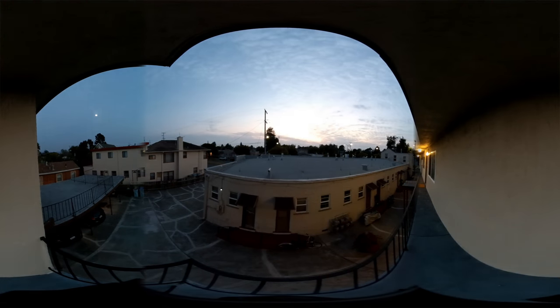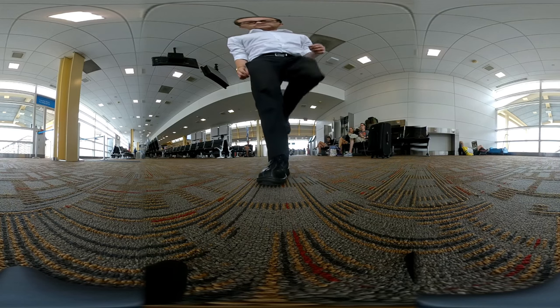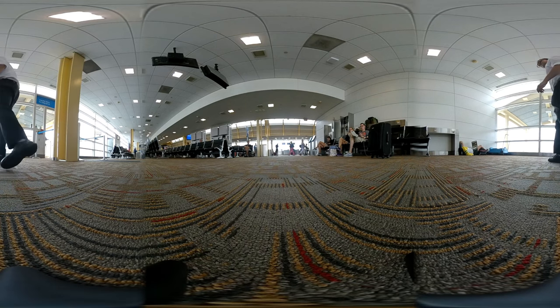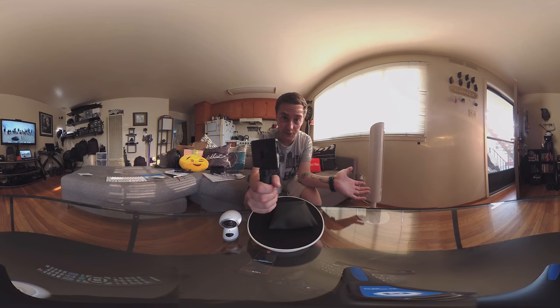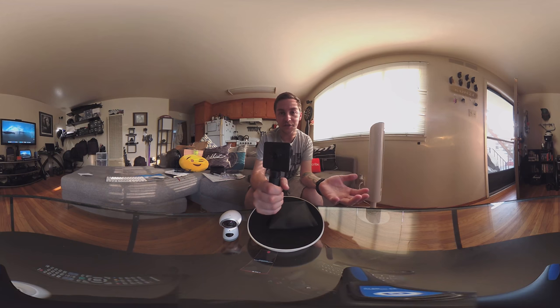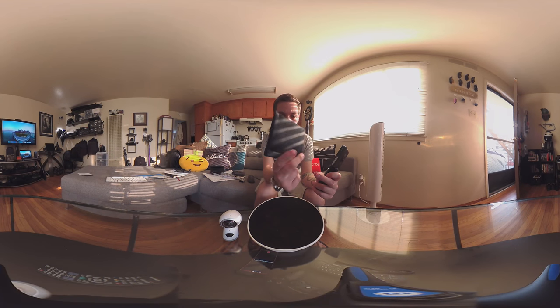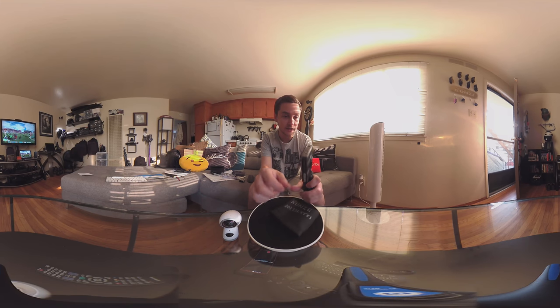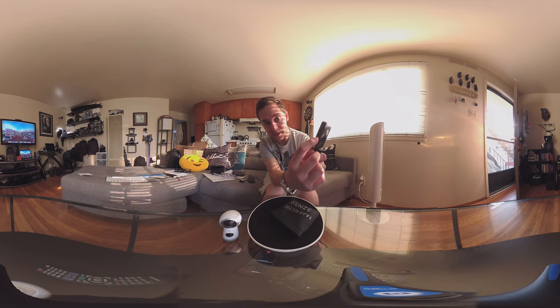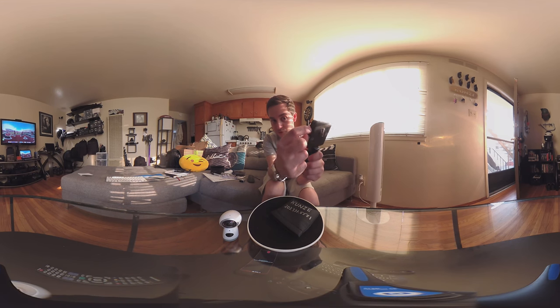There are two issues with the camera — I'm going to be blunt and honest. There's no real stitching software besides what's on the iPhone and Android, which is great if you want to do stuff completely on your mobile phone, but when you move that onto your computer it's sort of an extra step in the process. It does come with a little case, which I've put my number and info on in case I ever lose it. I also label that on the side — a little pro tip for you.